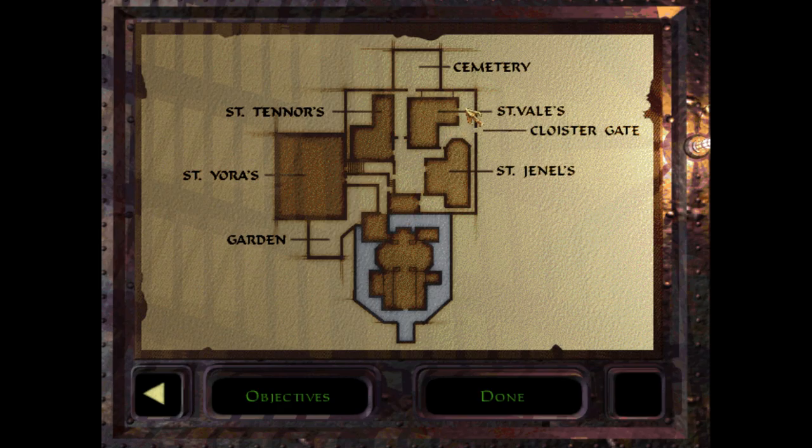This general area here, which is called the cloister, is heavily patrolled. I think there's 7 patrollers. So that's going to be difficult. There's also some patrollers in this general area, in the garden, and at St. Yora's. There's a few. But the cathedral is pretty empty until we take the eye.